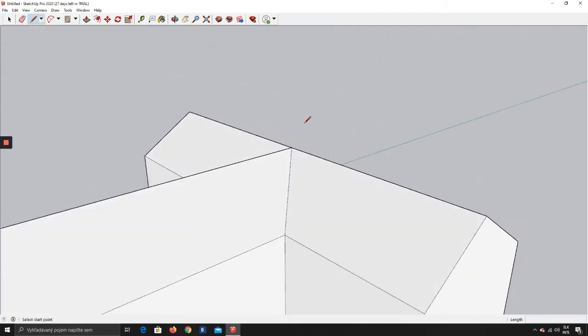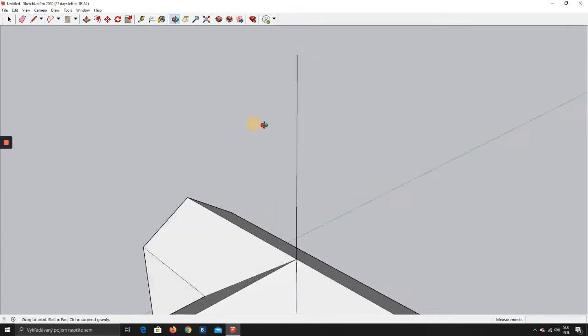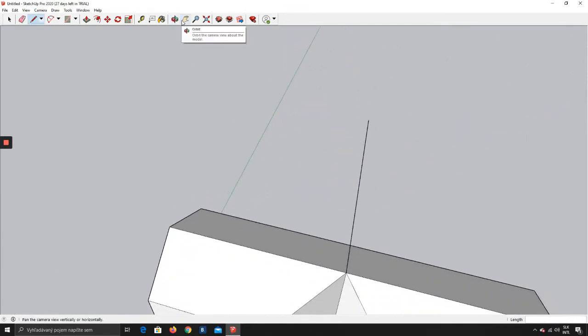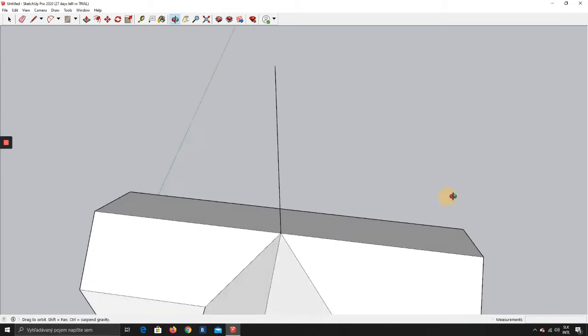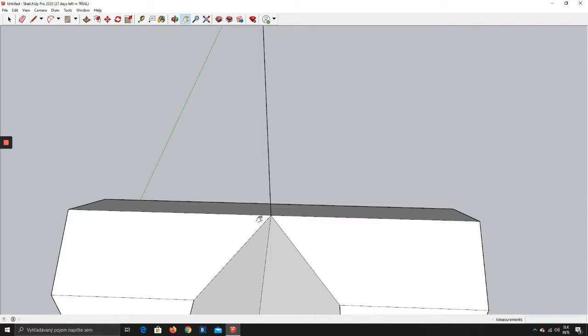Once that is over, we will draw a line from this point upwards. So now this will basically be the tower of the church.